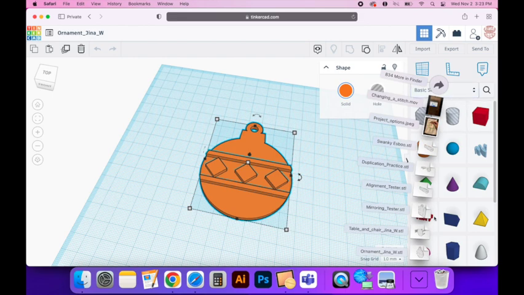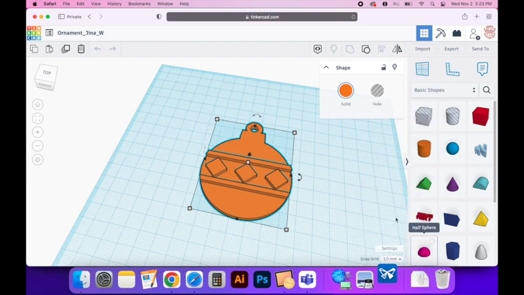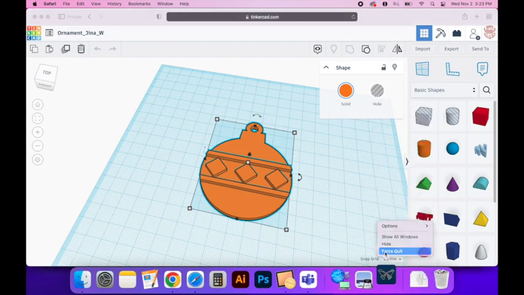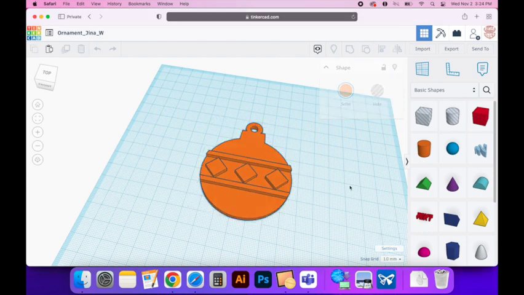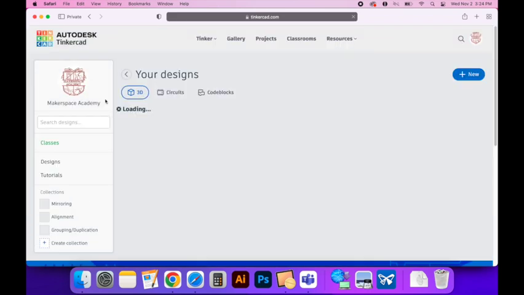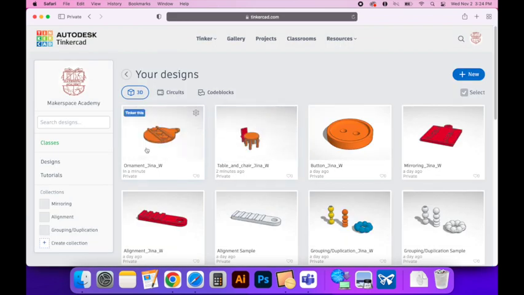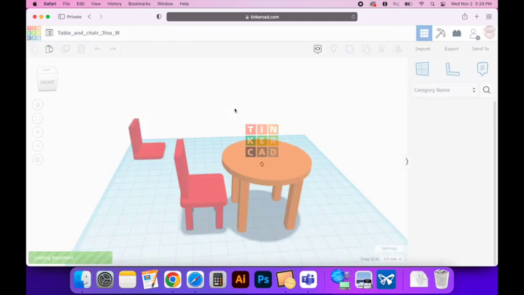And then I can see down here in the download section of my Mac computer that the ornament is now down here. And this is trying to open with Freeform, which we do not want to do. All right, so we're going to go back, and I'm going to show you how we're going to export and prepare the files for the table and chair. It's going to be a little bit different. Anytime you work on a new one, it's going to move over here to the left, and it tells you when was the last time you worked on that. So I'm going to click on this one. I'm going to just do tinker this right away.